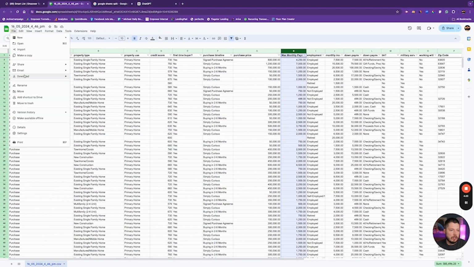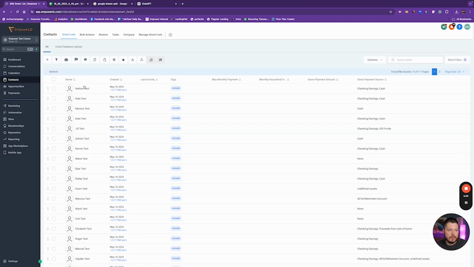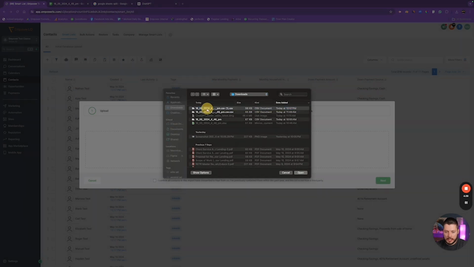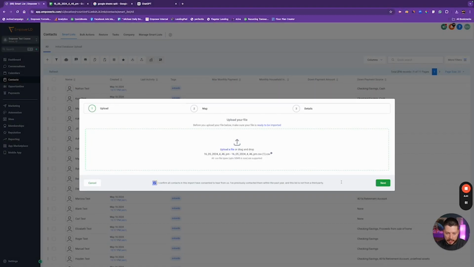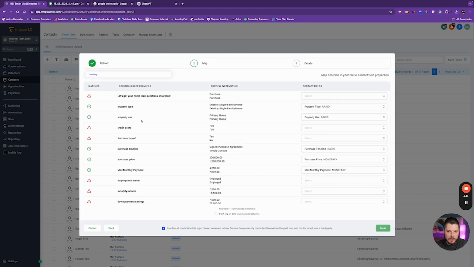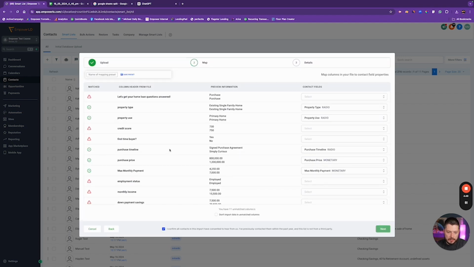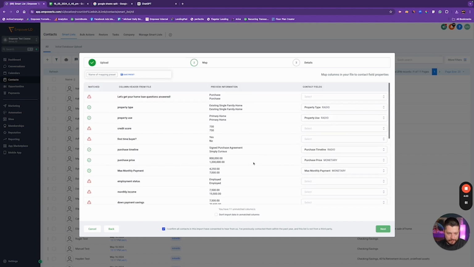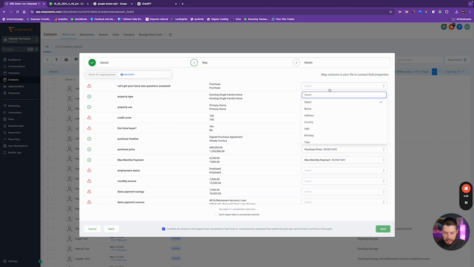So now I'll export this again. Now you guys get to see, download CSV. Now you guys get to see uploading, upload and import as a means of updating existing contacts. So we're going to add this. I confirm that all contacts, check that box. Next. All I care about updating, honestly, you know what, it doesn't matter because I know that these are the same. So I'm just going to redo the mapping.